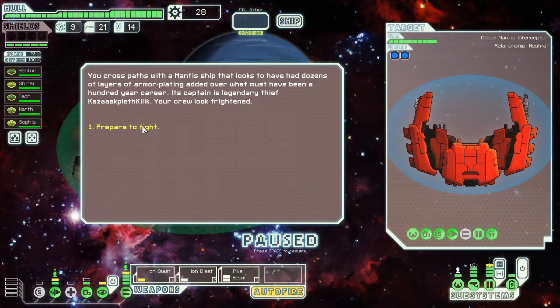You cross paths with a Mantis ship that looks to have had dozens of layers of armor plating added over what must have been a 100-year career. Its captain is legendary thief Kazak Plethklik. Yeah, Kazak Plethklik. Your crew look frightened. Prepare to fight.